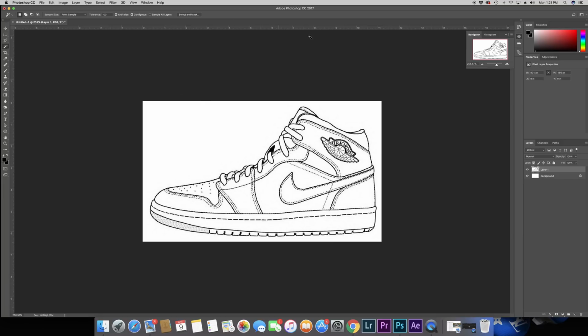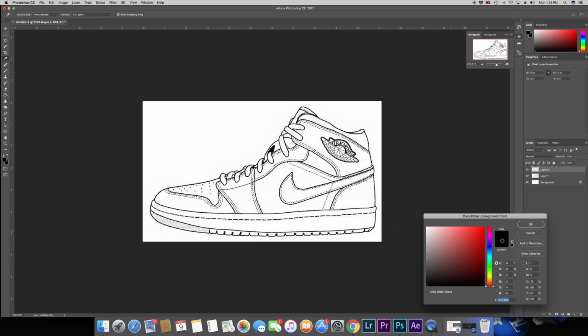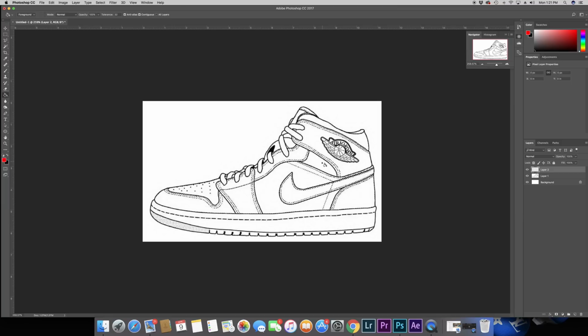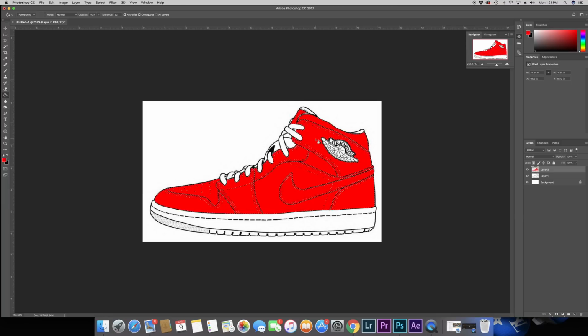After that, I'm going to head over to my layers panel. I'm going to click down here on this little page icon. It's your create a new layer tool. You'll see Layer 2 popped up. Then we're going to go over here to where you'll see this gradient box. You hold click there and go to our paint bucket tool. We're just going to select a color, this red up here. Any color's fine. We're just going to click anywhere here, and then you press Command D to get out of the selection. Now you'll see we have all of our upper on a single layer, which is great.